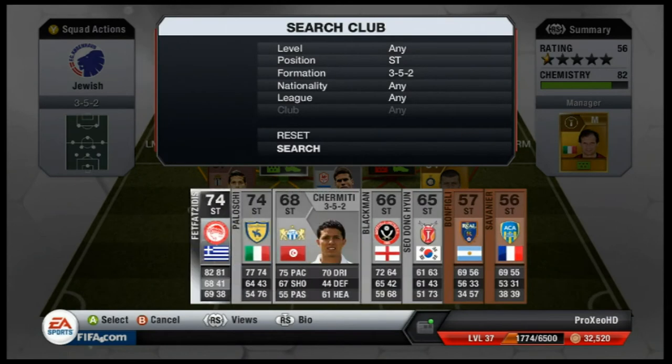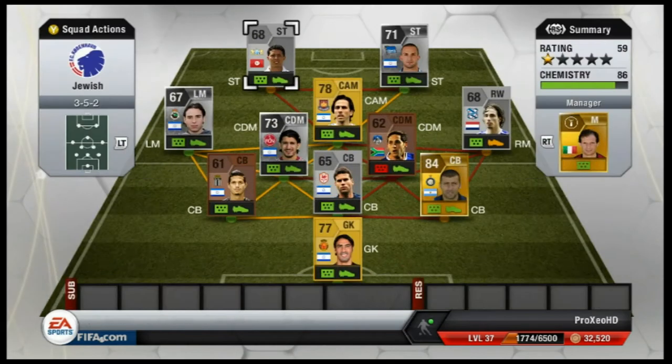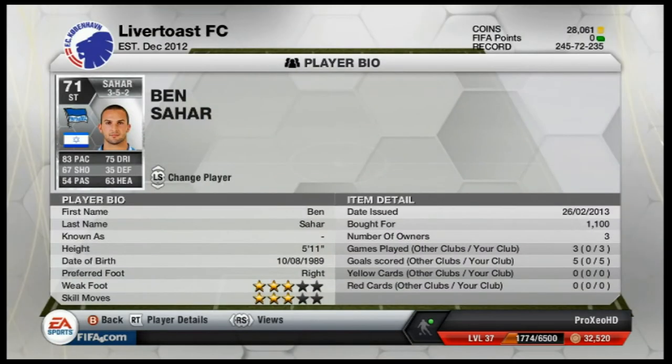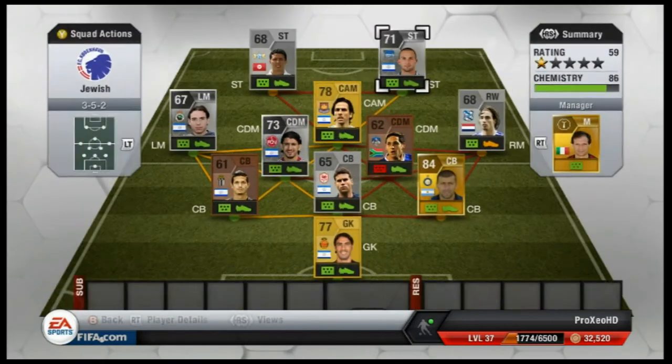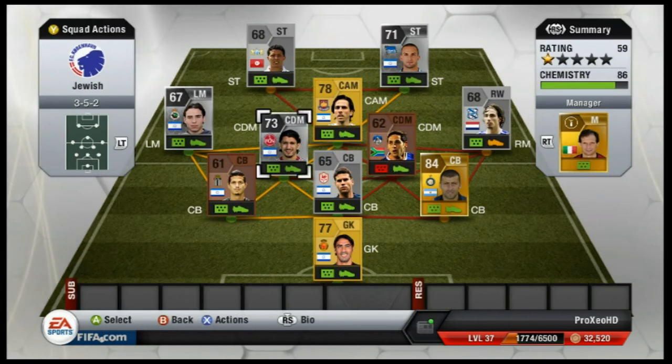And to go up with him, we have a 4-star skiller, which is nice to have in the team. And he's Amin Chirmiti, I think that's how you pronounce it, probably not, but oh well. 75 pace, 70 dribbling, but you can just do the chops through people, which I like to do. I scored none with him, but it was a good support for Saha. He scored 5 goals in 3 games, and Benayoun scored 2 goals in 3 games.